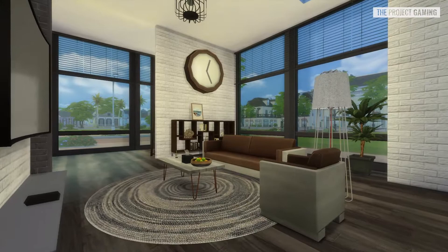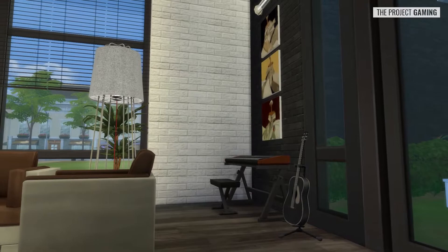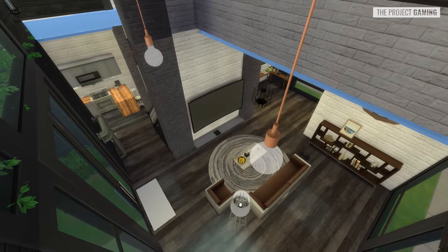And then this is the living area - pretty open and spacious. We've got a piano and guitar area for both Gerald and Cody to kind of just practice their music. I think I forgot to mention, Gerald does play the piano, so that's the romantic side of him coming out. My favourite part about this as well is the double height area, because it allows for some exposed light bulbs to hang from the ceiling, and I just feel it brings even more industrial tones into this area. And some additional brick trims on the walls, just to bring it all together.